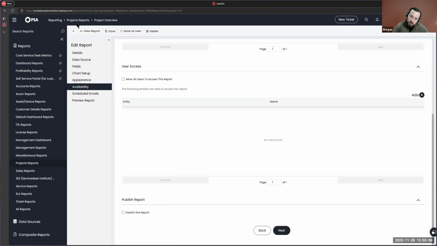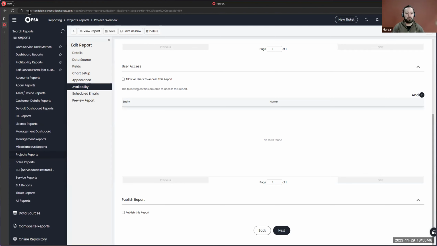However, you don't need Clipfolio anymore. You can still use it should you wish. But Halo now has, and has done for a while, native dashboard capabilities. So, of course, the idea is you build these reports out, add them to your respective groups, and then you're probably going to want to return multiple report metrics on a single page, either for you to track internally or to present to your customers via the self-service portal. And to do that, we would create a dashboard. So let's take a quick look at the dashboard configuration.